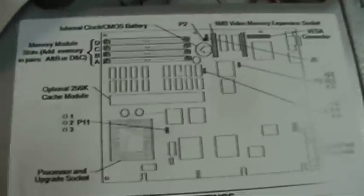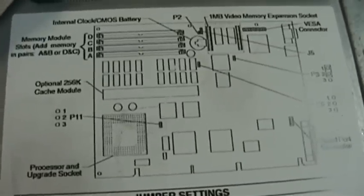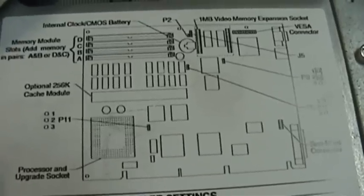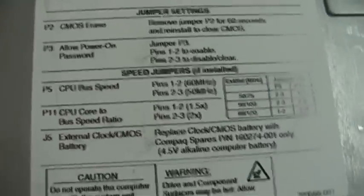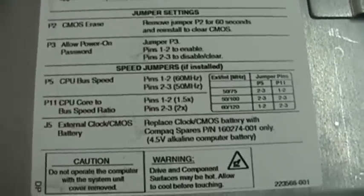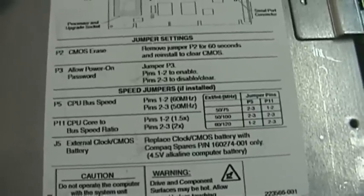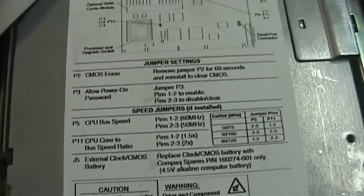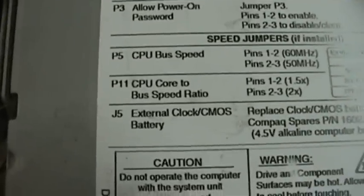We have a legend discussing what is present on the motherboard. If you want to try and read this, I can't guarantee that you will be able to do so. Well, you can pause the video at this particular point. Likewise, if we go down a little bit, you can also read about the configuration jumpers that control the various aspects of this machine. We were still a long ways off from things like automatic processor speed detection. You actually have to set the base frequency and the multiplier, the CPU core to bus speed ratio. So you could overclock this system relatively easily, even though it's a branded computer, and those typically aren't very friendly to that sort of thing.